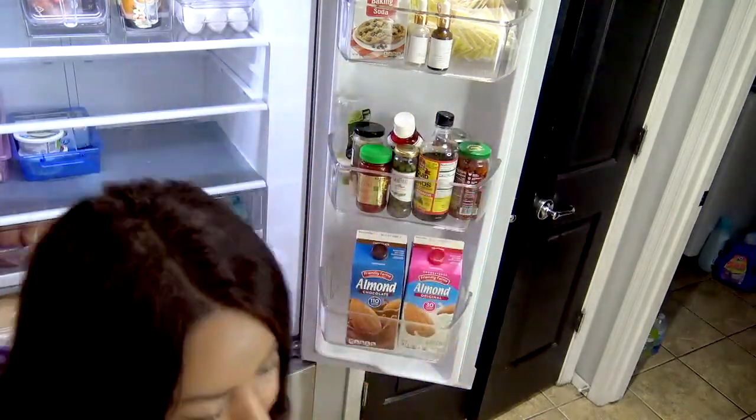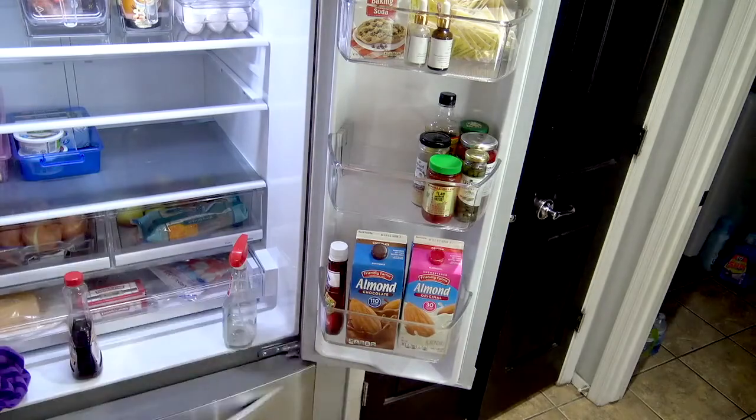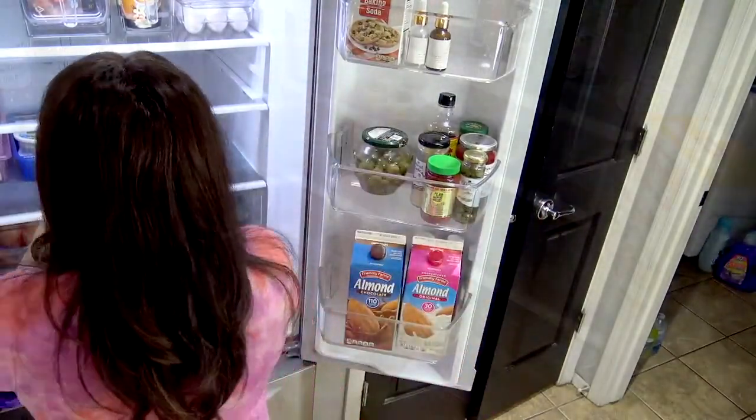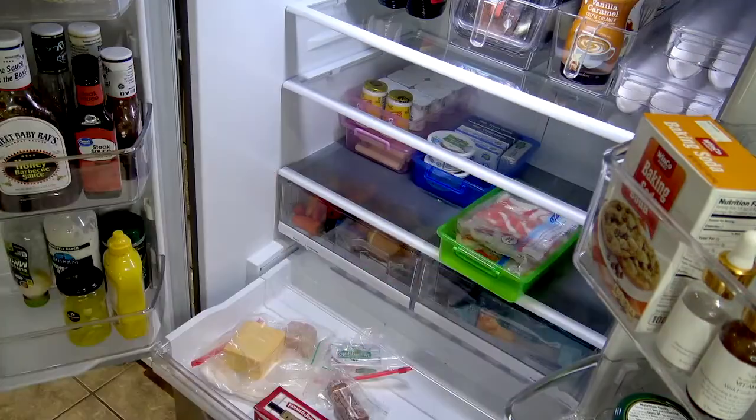Another good thing about this fridge is that we didn't get the traditional ice maker up top. The ice maker is actually built into the freezer, and we really love that. It also gives the upper part of the fridge a little more space because the water dispenser is not taking up that extra space inside of the fridge.